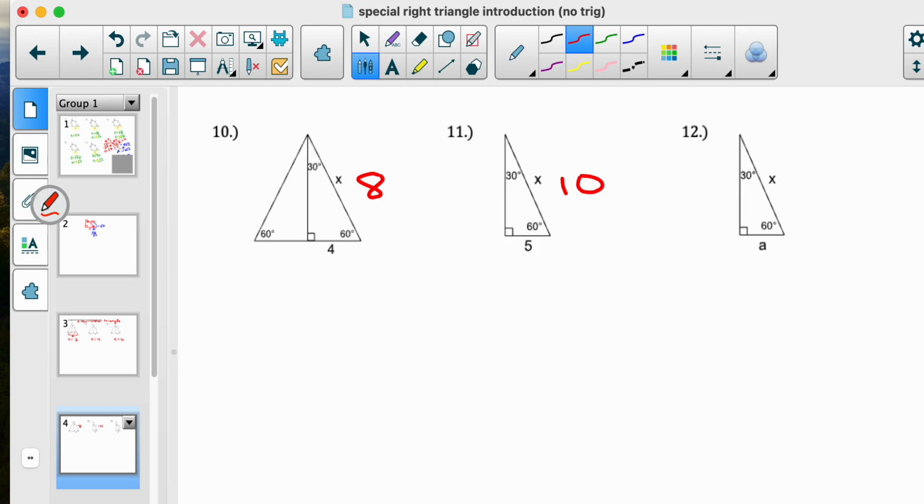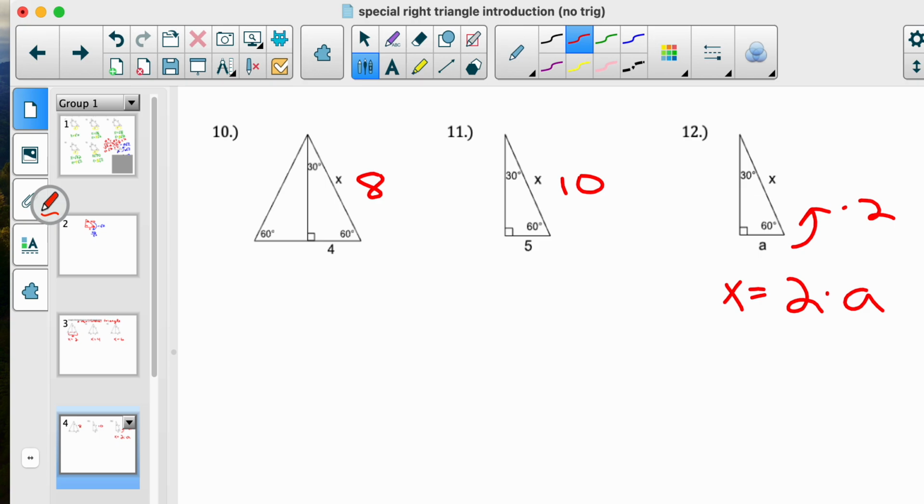So we're going from 5 to 10. What do we do to go up to here? It's what? 2a. Times 2. So x is 2 times a. Okay? Make sure you wrote this correctly. I heard some of you say it opposite back here. X is going to be the value of a times 2.